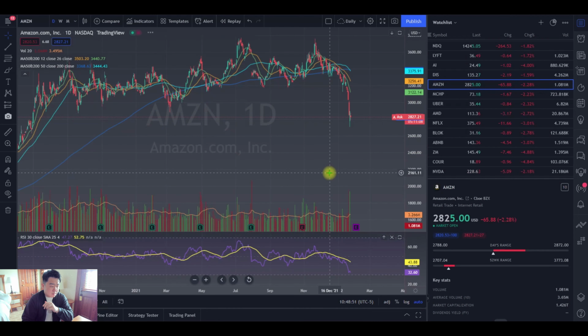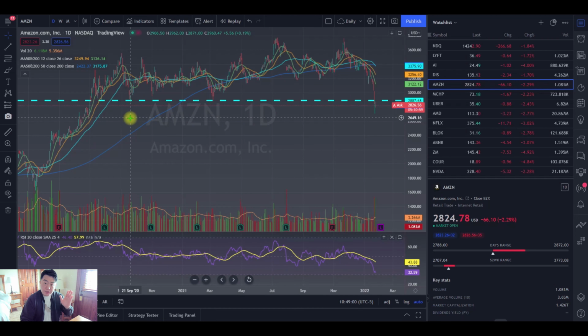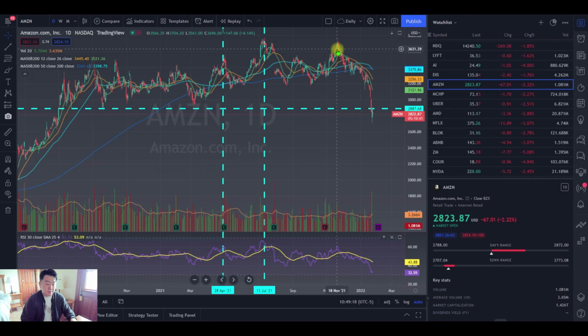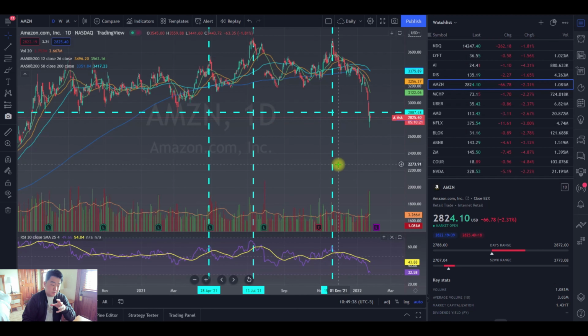Now, I think Amazon overall is still healthy. Of course, it breached the support that dates all the way back to September 2020. Now, that is a support over a year ago. It's actually quite interesting, right? Because there are a couple of times Amazon is trying to break new heights. Like the first time is over there, let's put a vertical line. Next time is there, let's put another vertical line. The third time is a charm, let's make another vertical line. But unfortunately, that's it, right? Starting from November 2021, the price just comes straight down from Amazon. Okay, so that's also something to watch out for, right?